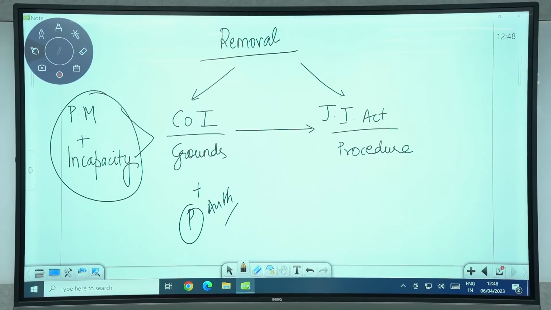This 3-member committee will have a CJI or a Supreme Court judge. That's number one, first member. The first member will either be the Chief Justice of India or the Supreme Court judge. If the removal is of the Chief Justice of India, then the senior most Supreme Court judge. If it is about a Supreme Court judge, then CJI. 2. The same process, either the Chief Justice of High Court or another judge of the High Court. Clear on this? Third, a distinguished jurist.